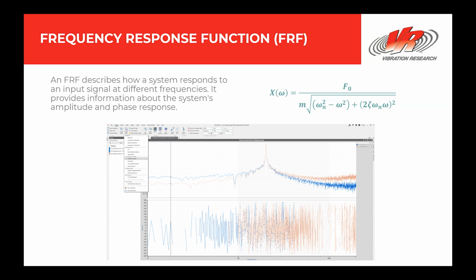Note that the FRF is related to transmissibility, and that transmissibility is the ratio of the output response to the input response at a particular frequency. An FRF provides the necessary data to calculate transmissibility. The graph that I'm showing is a screenshot taken from ObserView using the transfer function graph.